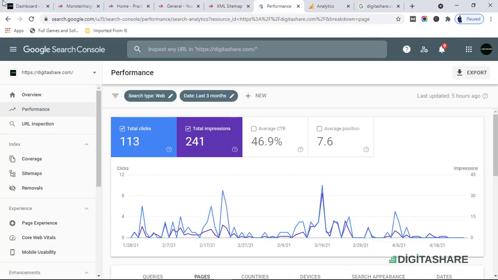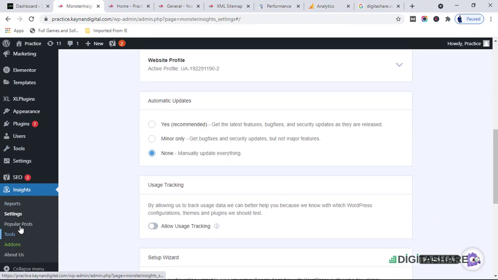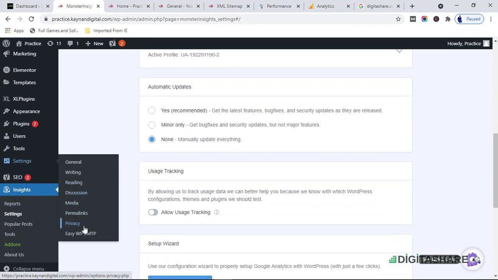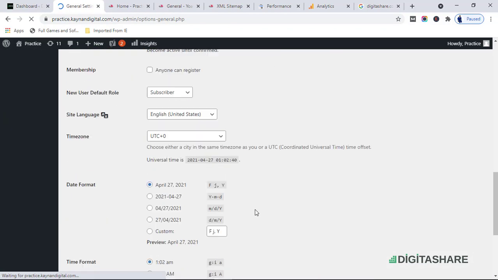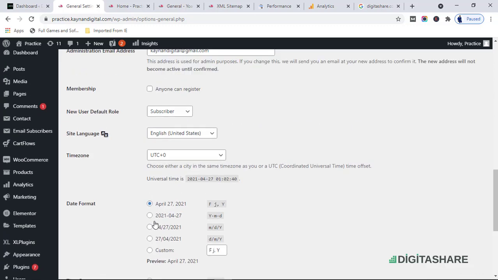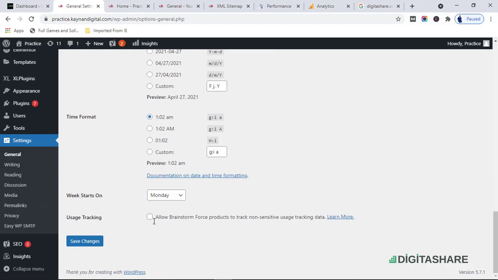Okay. And also on your website dashboard, if you go to settings, go to general, there's an option there that asks you to allow Google to index your website. Make sure that your website is okay. Let me check.